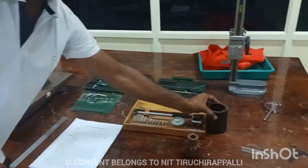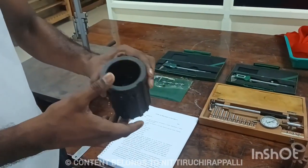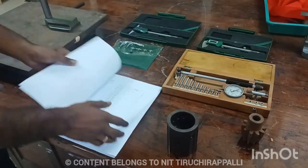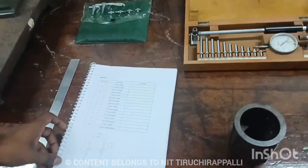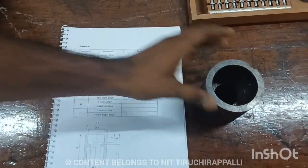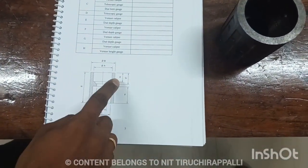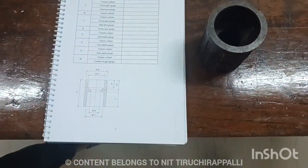In this exercise, they will give the specimen like this. In this specimen, we have to measure the different parameters using the precision equipments. So initially, after taking the reading, you have to note down the readings in this record. Let's take diameter A, we need to measure the diameter A, B and E, G, F, D and C using the different instruments.